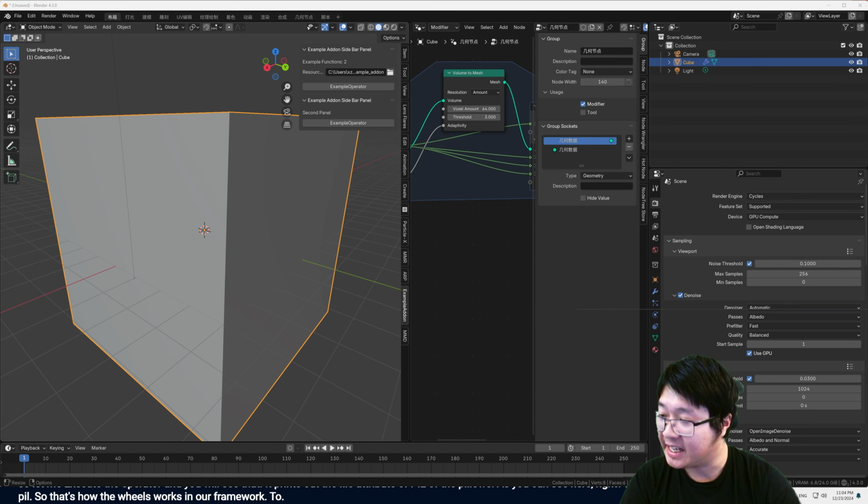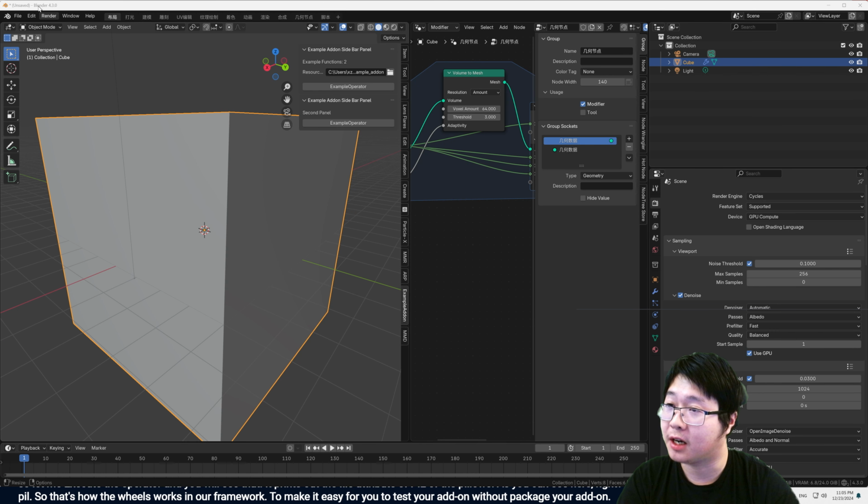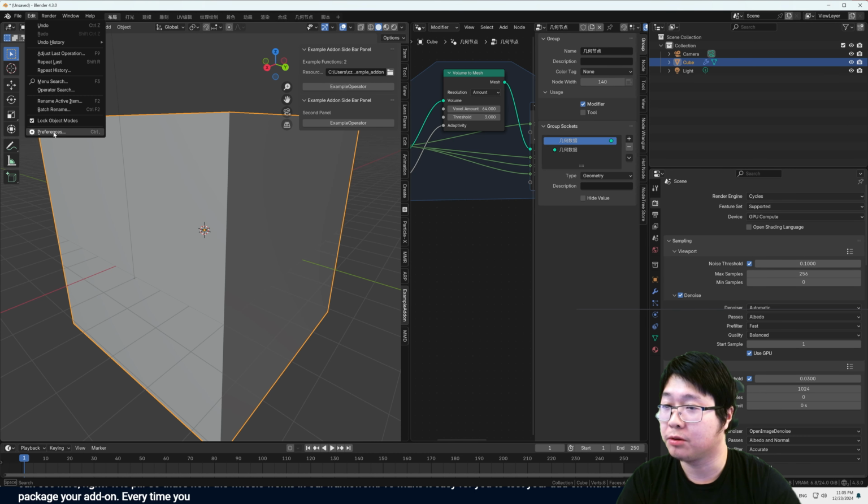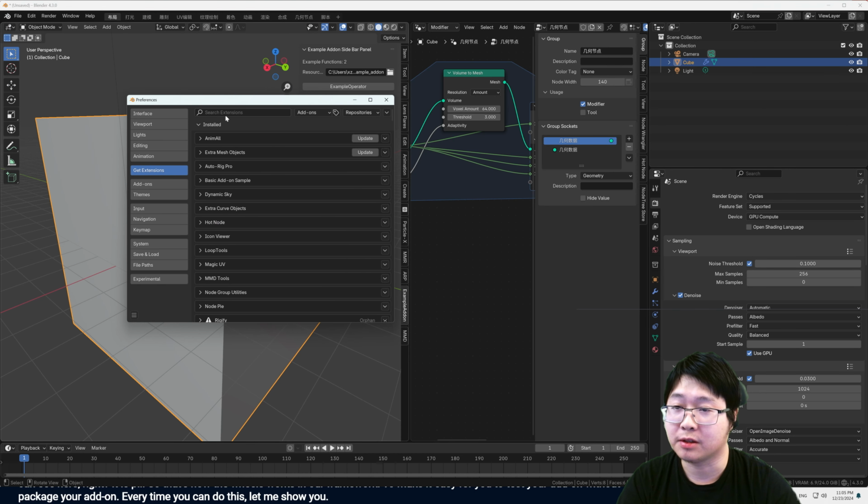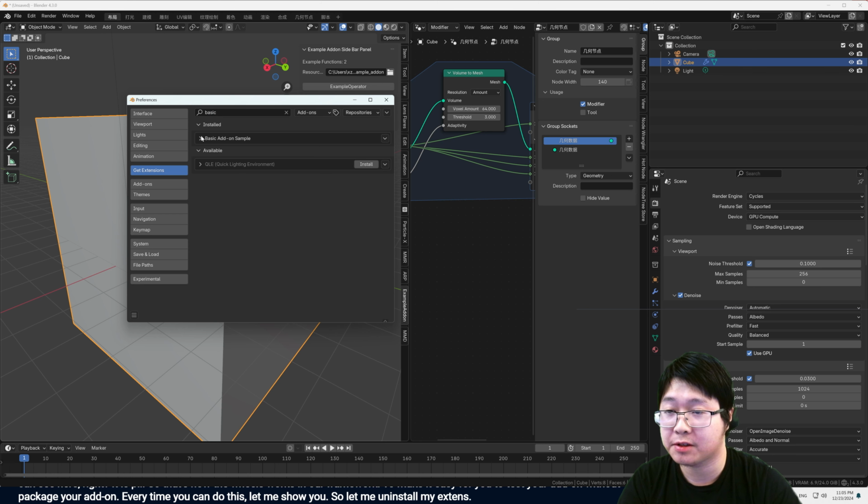To make it easy for you to test your add-on without packaging your add-on every time, you can do this. Let me show you. So let me uninstall my extension first.